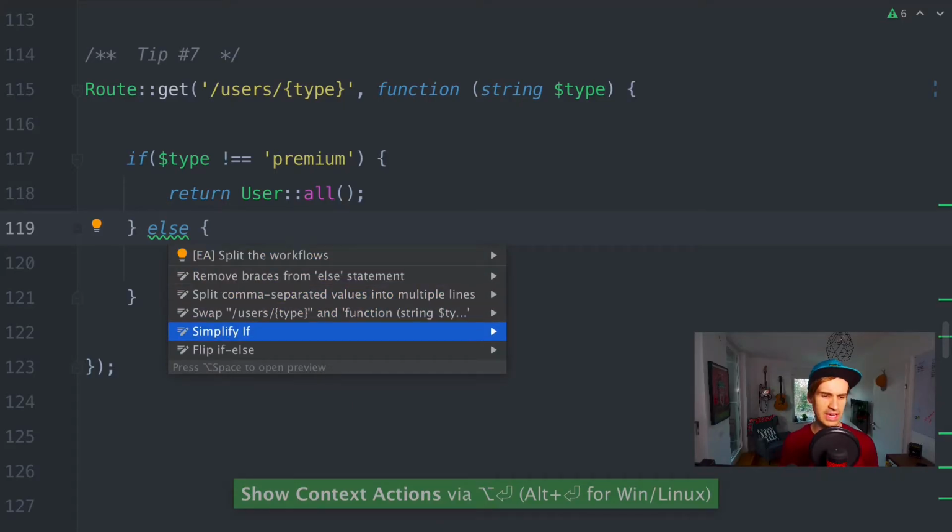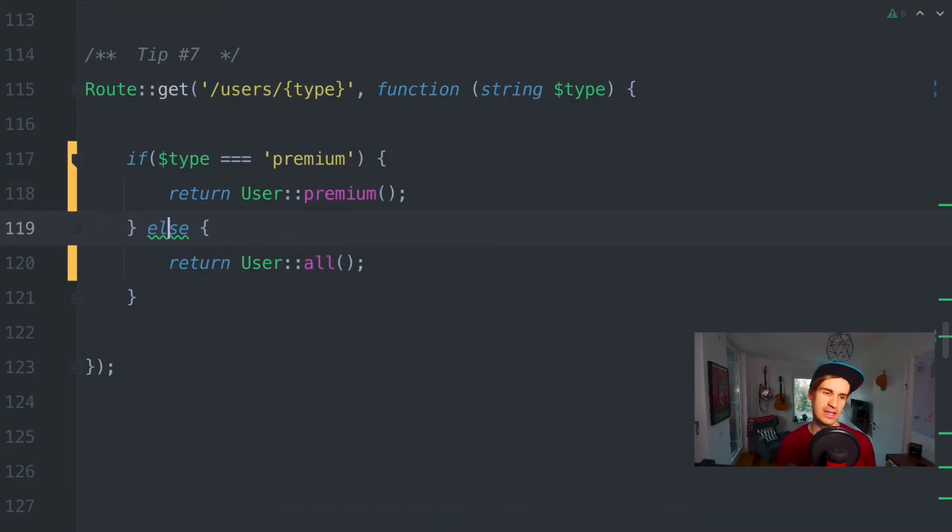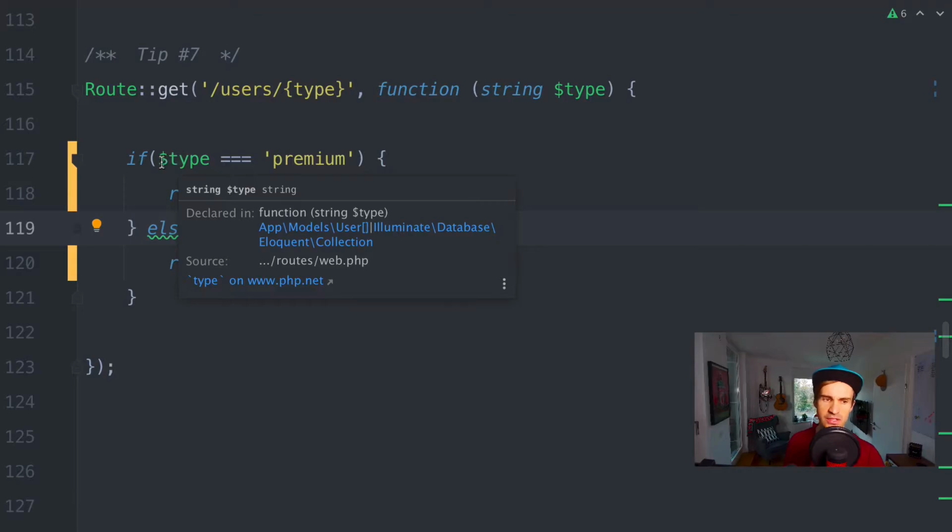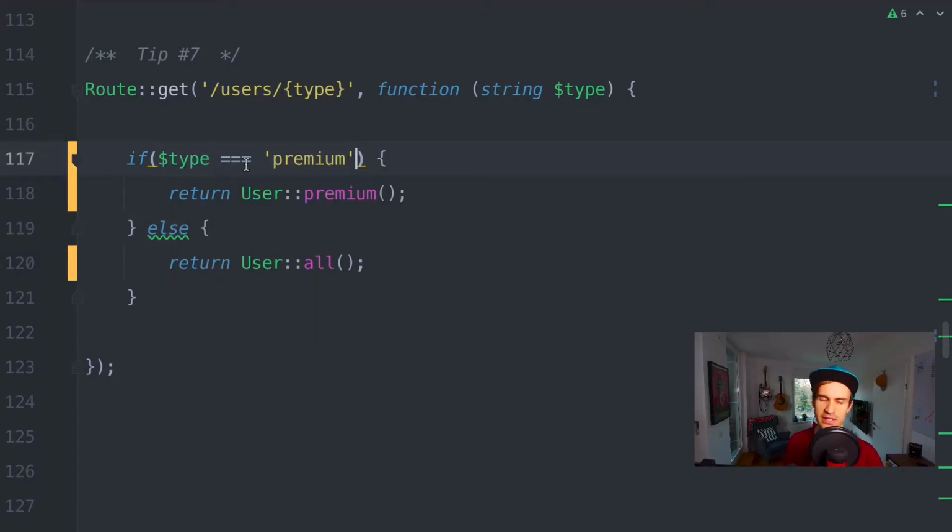So first we can flip the if-else statements. So now we're checking if the type is premium, then we do this, else we do something different. And if I use if-else statements, I try not to use negations too much, because this way it's much better to read, okay, if it equals. Because in my head, not sure if it's the same for you, a negation is more difficult to handle. And when your if-else conditions get more difficult, then this is also more difficult for your head. So that's one thing you can do.